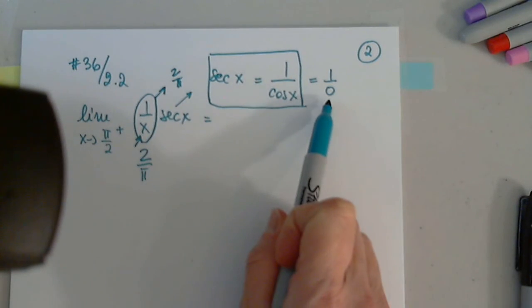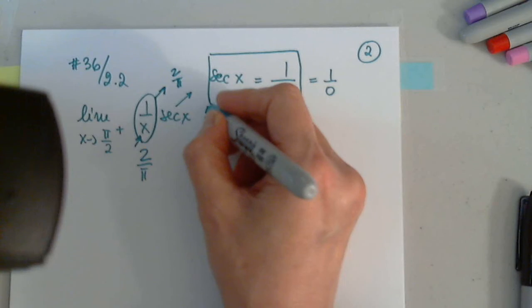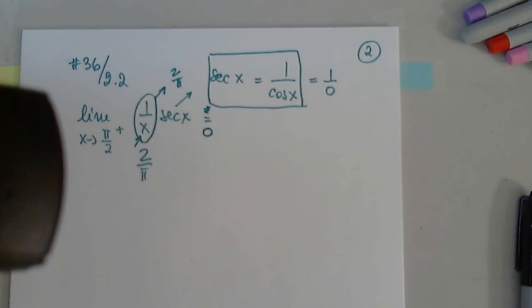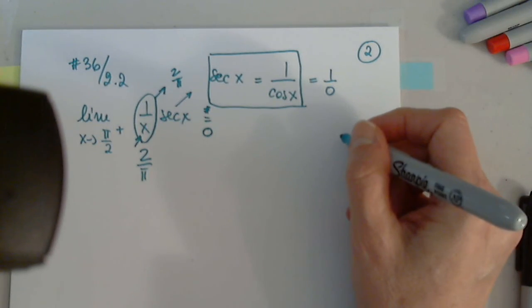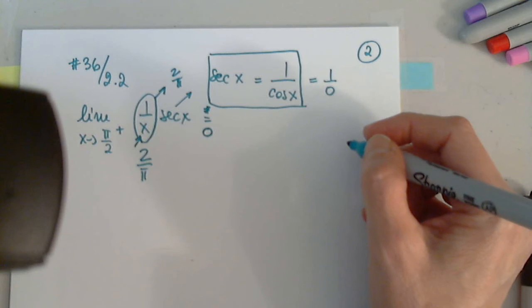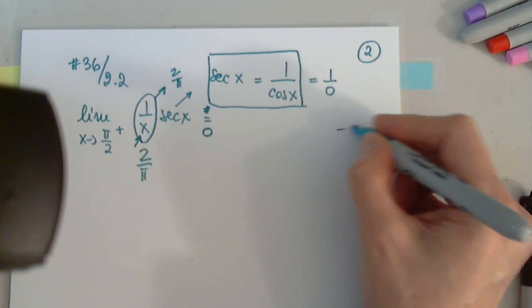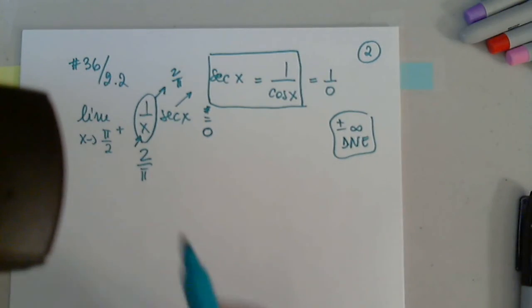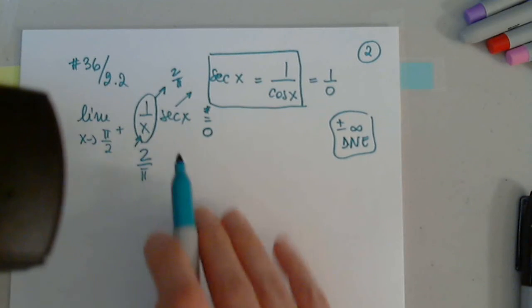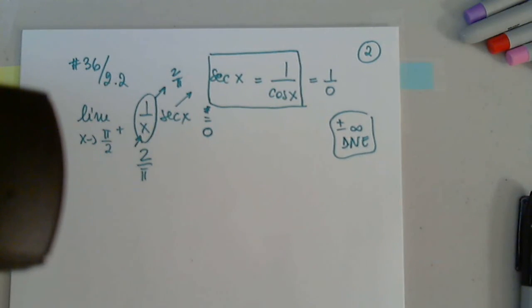So there is a number over 0. So a number, whatever that is, divided by 0. Is there hope for the limit to exist? Mickey? No. Excellent. The limit will not exist. So the options are, anyone? Yin? What are the options when we have a number over 0? Negative infinity, positive infinity, and Excellent. Good. So now we don't know which one it is. It's not D and E.